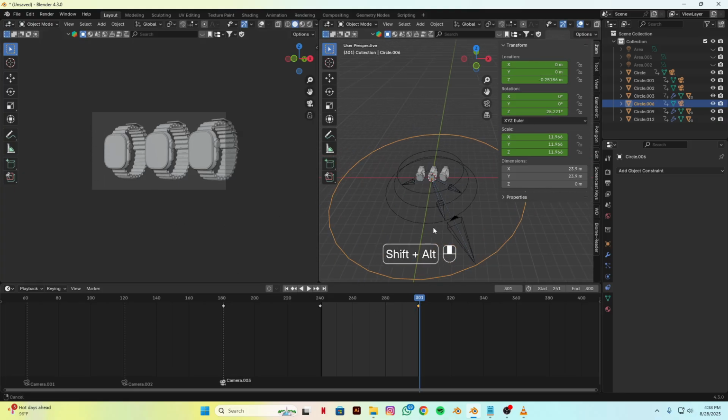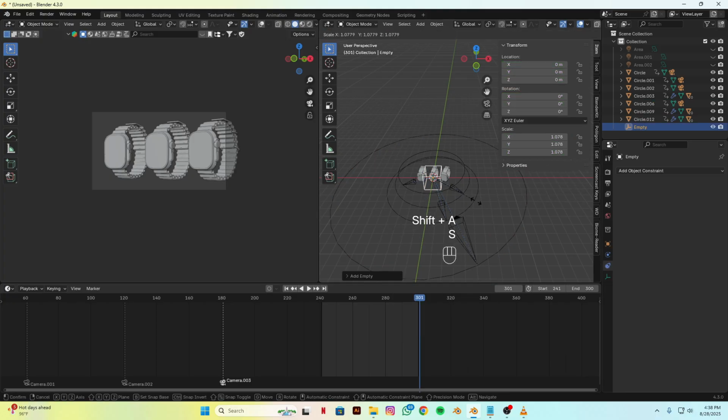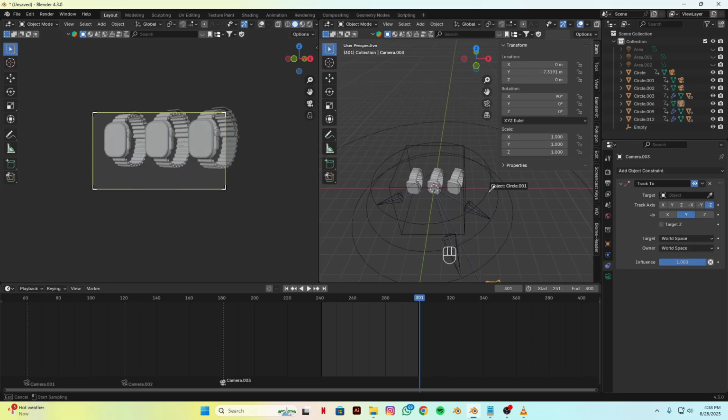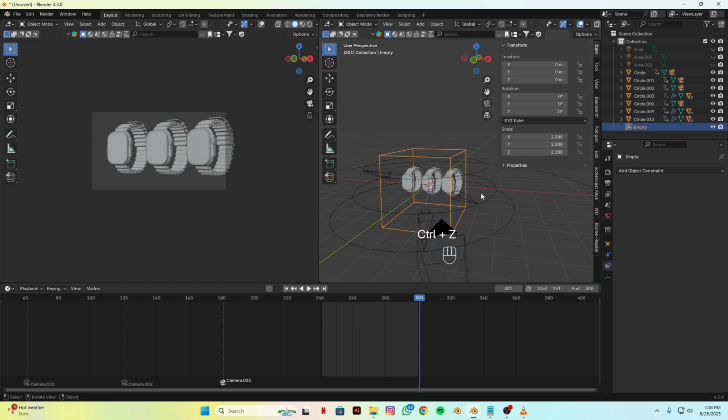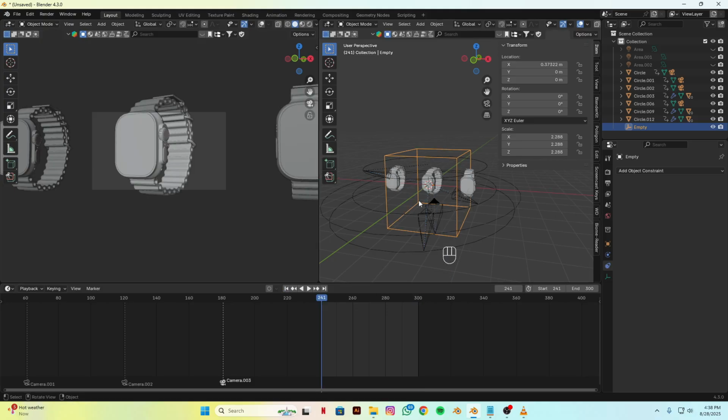I think for this last animation, we have to change the track object. So I'm going to add an empty and cube, scale it a bit, something like this, and then select this camera and move this target object to this empty. And I think we have to move it on x-axis, something like this will be good. Okay, let's see now how it looks.